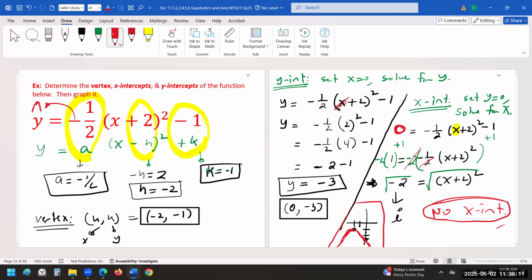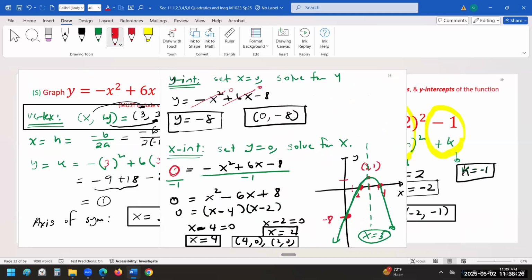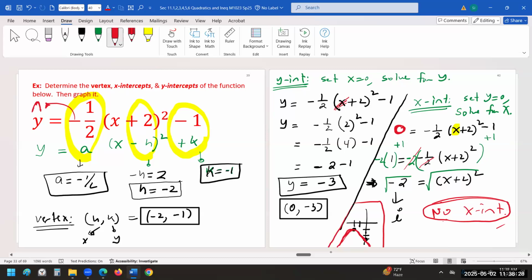Good news, in the final, they usually don't give this format. They prefer the other format, the general format or standard format. So most likely you will have a question like this in the final. And these are in MyMathLab. So you'll see this in the homework and quizzes on MyMathLab. Question?